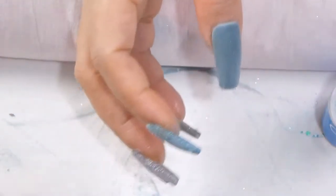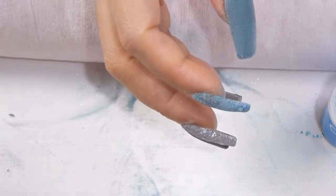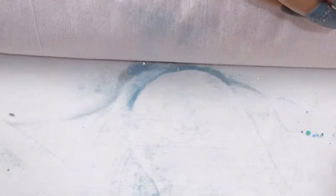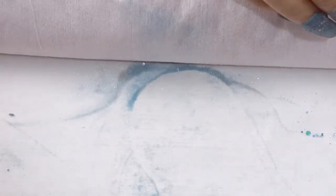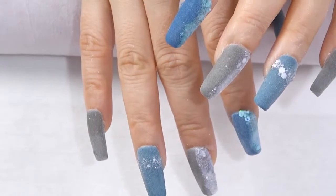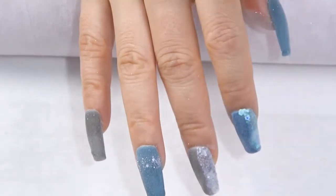Our powder is the fast drying dipping powder. It could be dried within 30 seconds by itself. So normally after 30 seconds, you could do the filing and buffing. Every time you're using our fast drying dipping powder, do not overuse the activator. Our powders do not need the activator to dry, but after buffing and filing, you need to use the activator. So now we need to wait around 30 seconds.